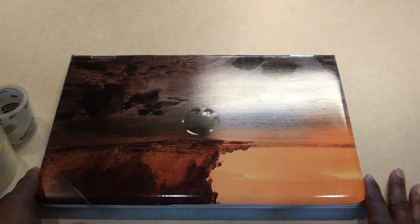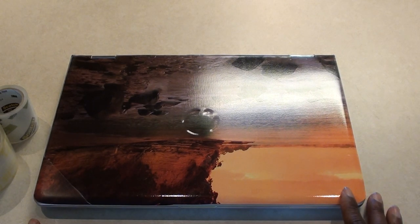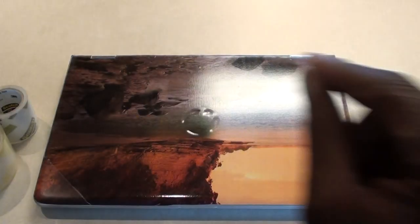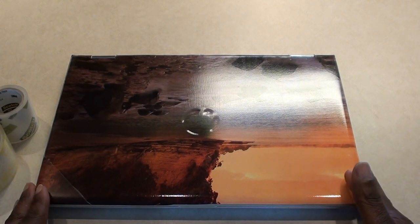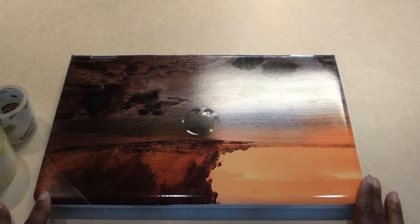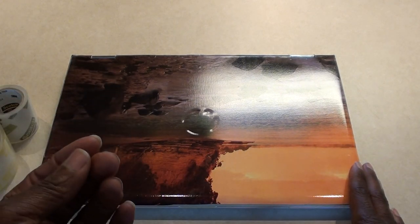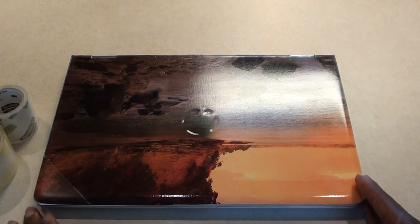So I started searching eBay and Amazon and all over for laptop grip, trying all kinds of different words. I did come up with a couple of items on eBay, but they had this rubber thing with a company name and advertisement on it — it just makes your laptop look ugly. Even for tablets, you might be looking for something that gives more grip on a 10-inch or larger tablet. All I wanted was something clear with a rubbery feel that you could just stick on.